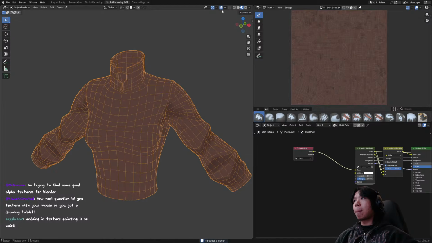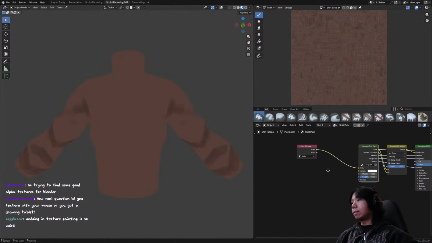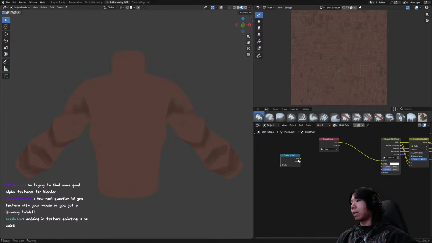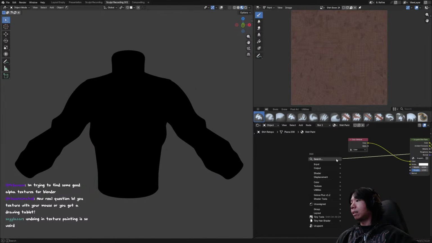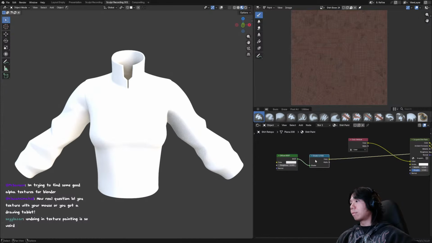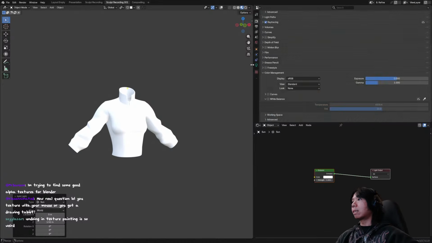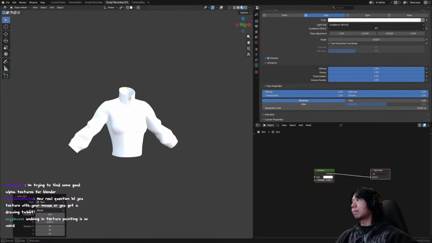So within Eevee, what you can do is add a Shader to RGB, diffuse. You can throw on a light source, like a sun light or something like that. Let's do like 10.